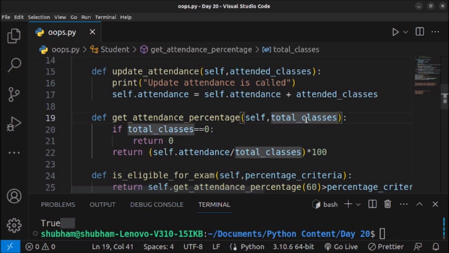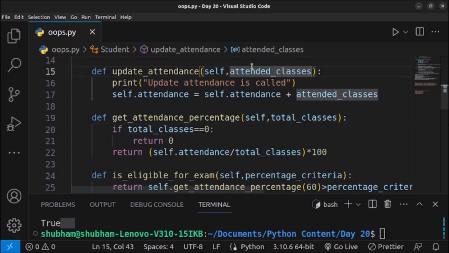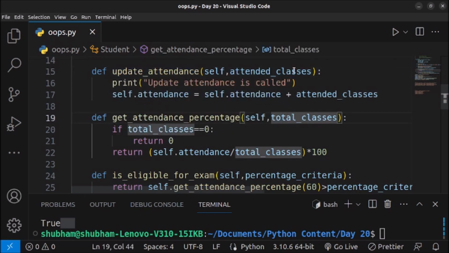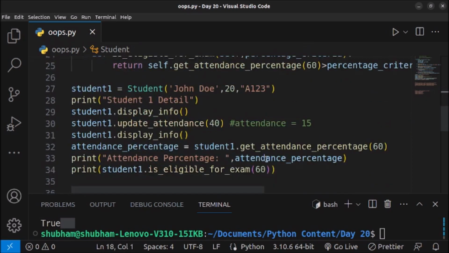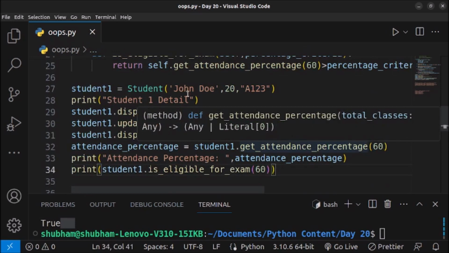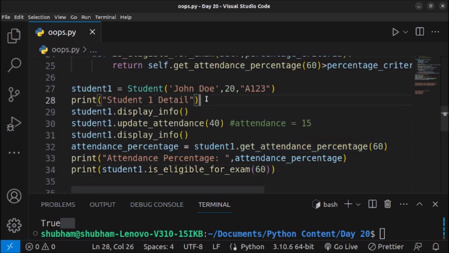We also saw how to use these attributes, because in the last video we haven't passed the attributes to the methods. So in this video we have covered that also, and we have learned a lot of things in this video. I hope you are able to understand objects and classes in Python.